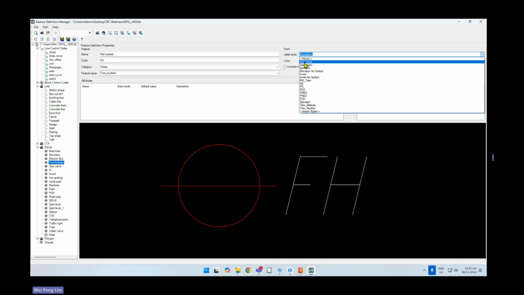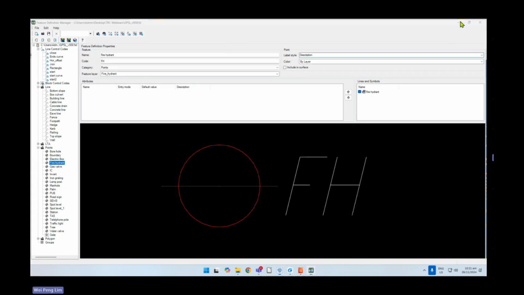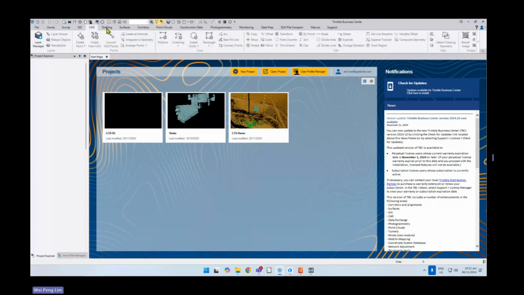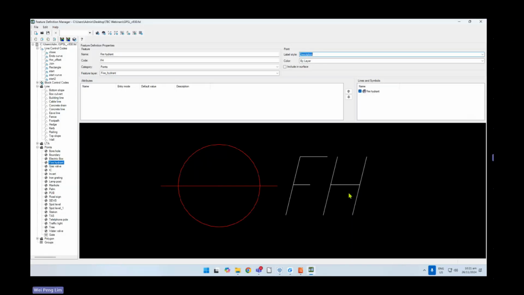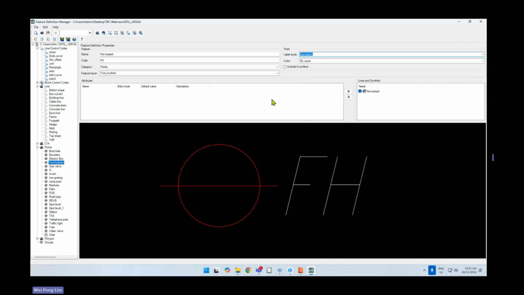But to create this labeling style, you need to first go into TBC, under drafting, to the label style manager, which I will show you later. You need to create a new style there first, and then you can import it into here and use it here, which I will show you how to do.